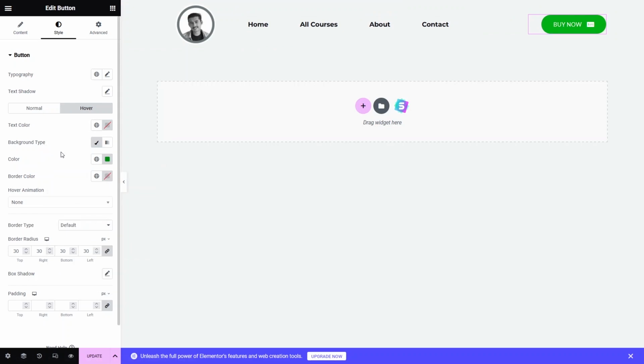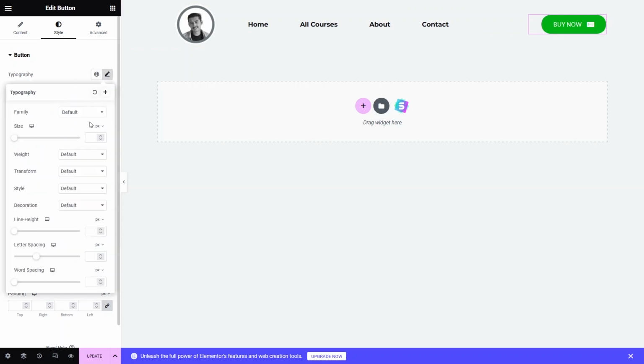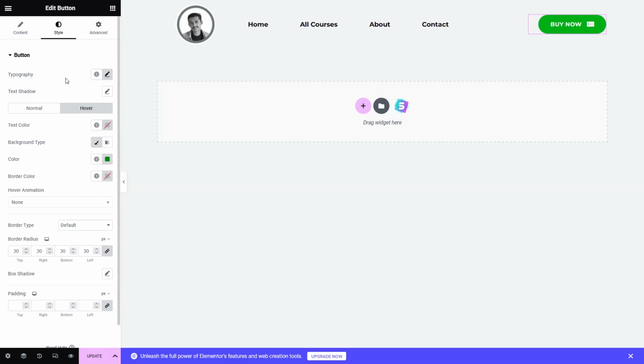I think we are good with the text color of the button, but I would actually like to change the font weight and the font family of my text in the button. So that would be the same as the navigation bar. More straight, that would look great, and the weight would be bold. That is looking fine. Okay, so let's close this, and we are okay with this. So let's just move the cursor. Okay, so that is looking perfect.